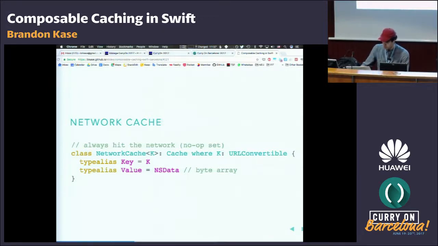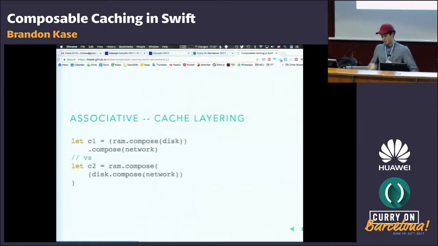So now that we have three things, we have a decision to make. Compose acts on two caches, but we want to combine three things. So we can first combine RAM and disk, and then the network. Or we can combine disk and network, and then put RAM at the front. And if you think about it, and you draw a really large picture, then you can prove to yourself that these are equivalent. I'm not going to show that here, but you can draw it yourself. So these are equivalent, which means that this compose operation is associative.